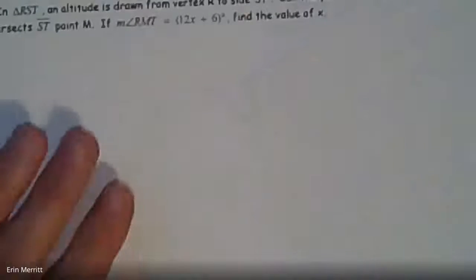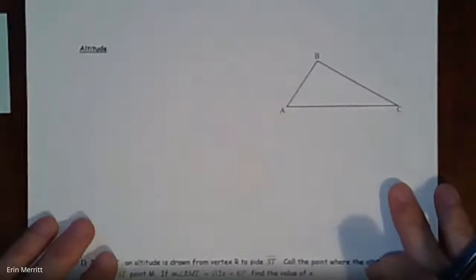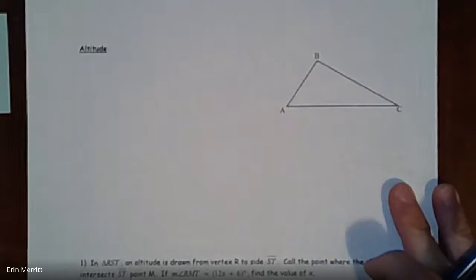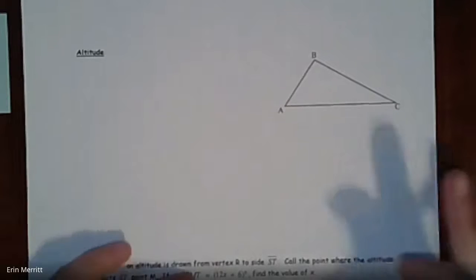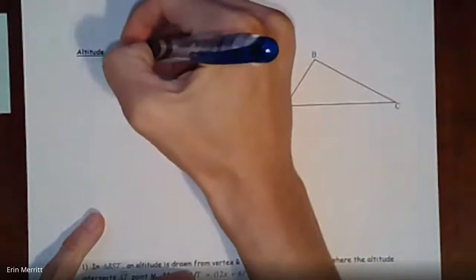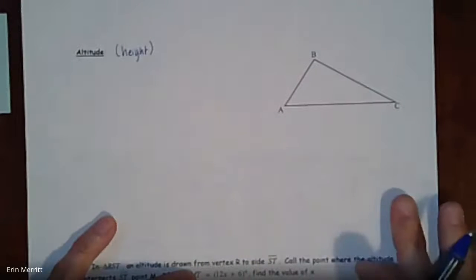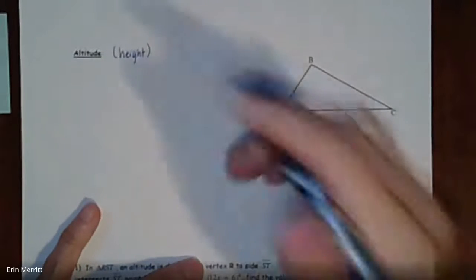All right, that is not all. You have one more vocab term. Let me zoom back out a little bit here. And that is called an altitude. So when you think of like mountains or, if you go hikes, maybe you guys did that during some quarantine possibly. The altitude can also sometimes be referred to as just the height. Right? So if you're at great heights up in the mountains, we talk about like the altitude up there.